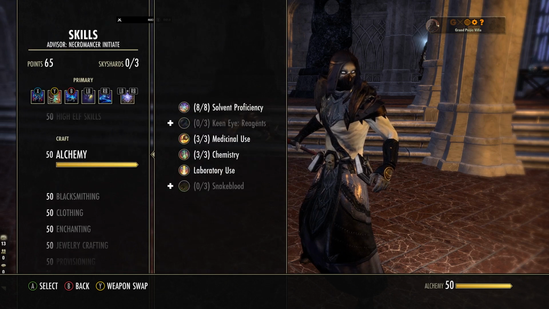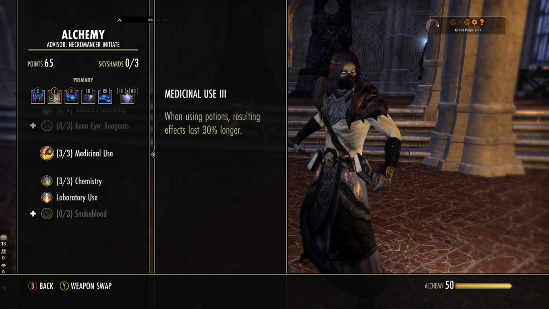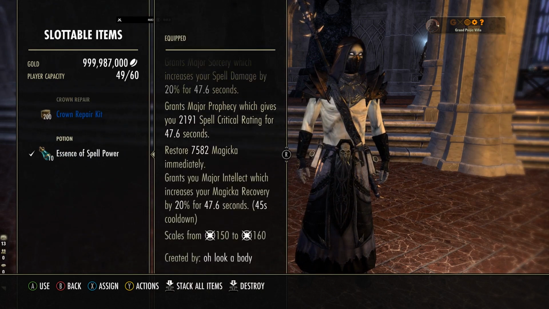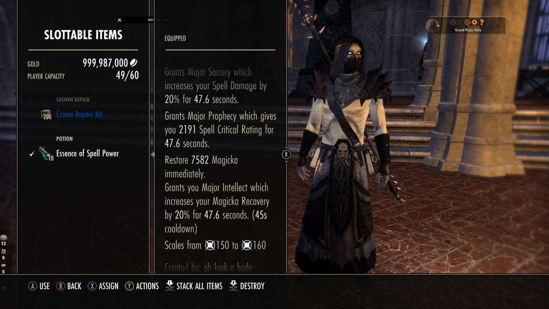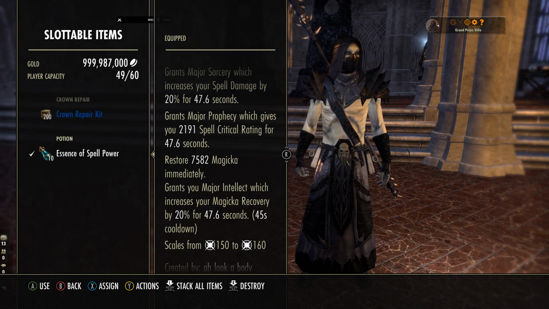Alchemy, of course, this is the most important passive in the game in my opinion. I said it in every single video. 30% increase on your potion duration. We are using sorcery and prophecy and intellect potions, which are here. They are expensive. You will have to make them yourself or buy them off somebody else who can make them. But for having that bonus, we do actually have a 47.6 second duration on these rather than around 36, 37 seconds. And the cooldown is 45.